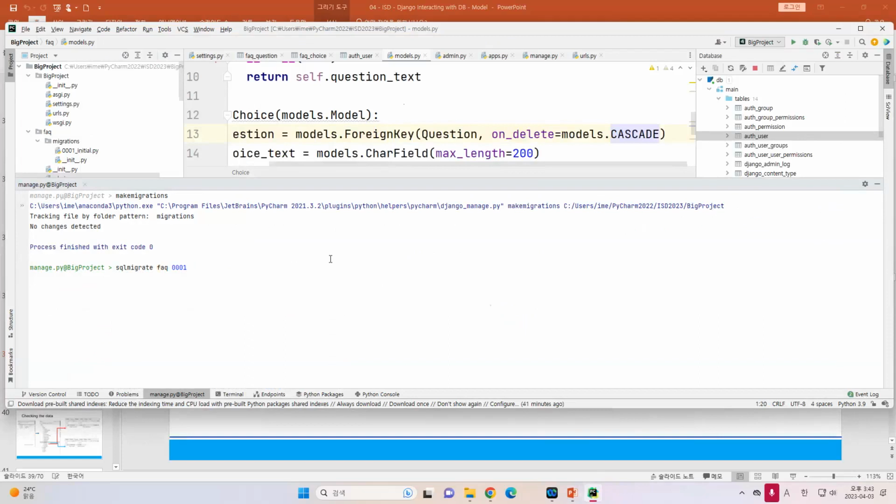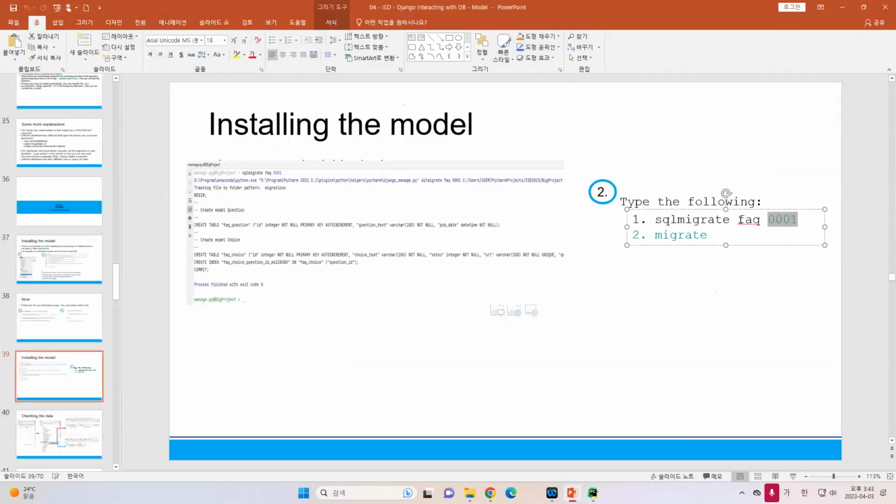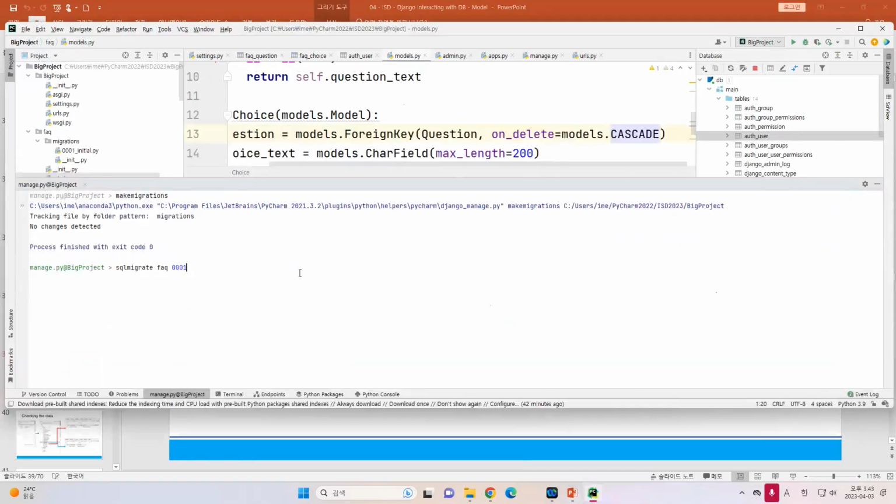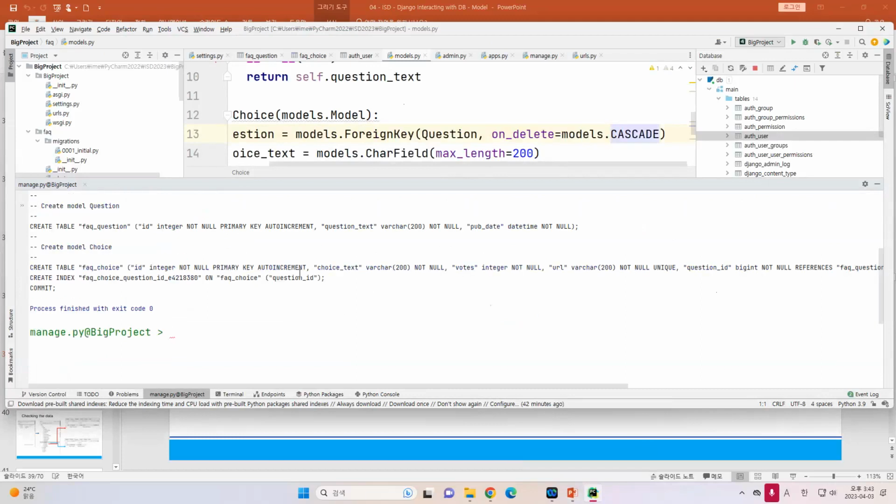Okay, so I already gave it in the PowerPoint. You can look at the example. SQL migrate FAQ 0001. So after we type this SQL migrate FAQ 0001, you can enter.